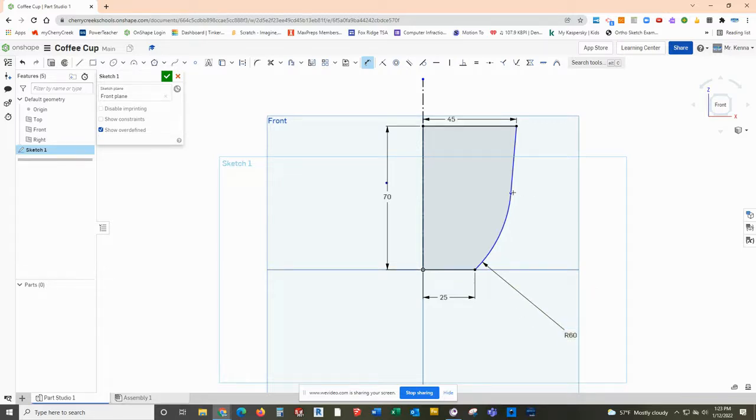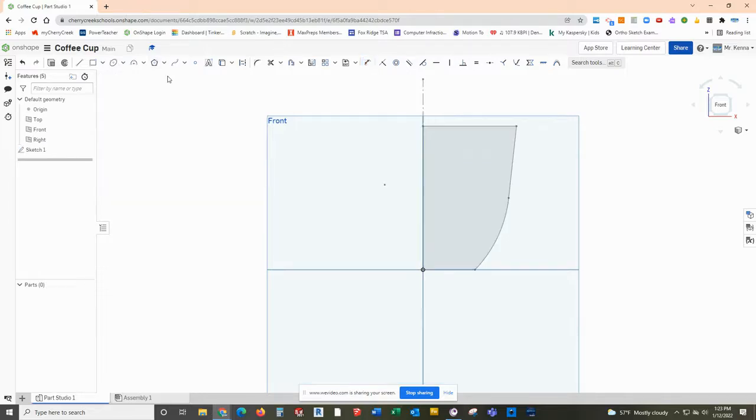And from this point to the line is going to have 5 millimeters. This now gets me fully defined. Okay, this is my sketch one. This is going to be the main body of my cup.